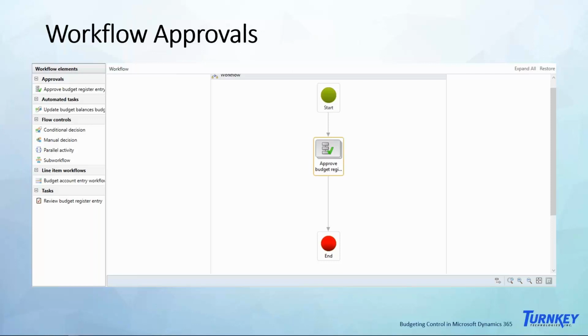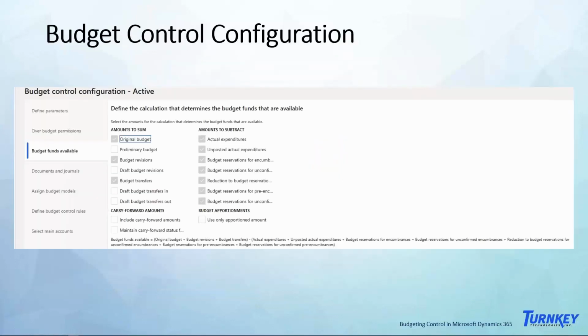Depending on the department, probably the department leader is going to be approving his department budget, and other ones are going to be approving their budget based on thresholds. Probably you need a two-step approval, right? So this is very different across different companies, but F&O is already designed to cover all the different needs that a company can have for workflow approvals. So the next thing that we were talking about is budget control configuration.